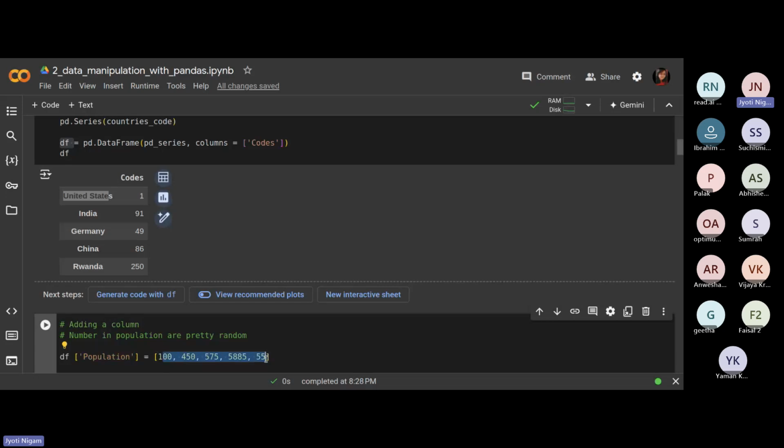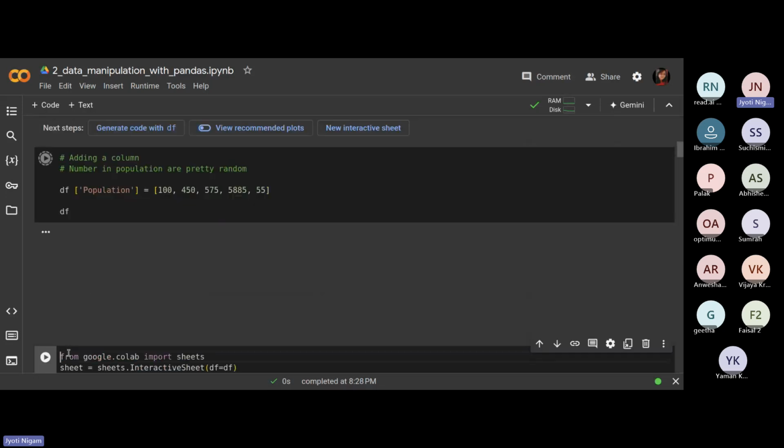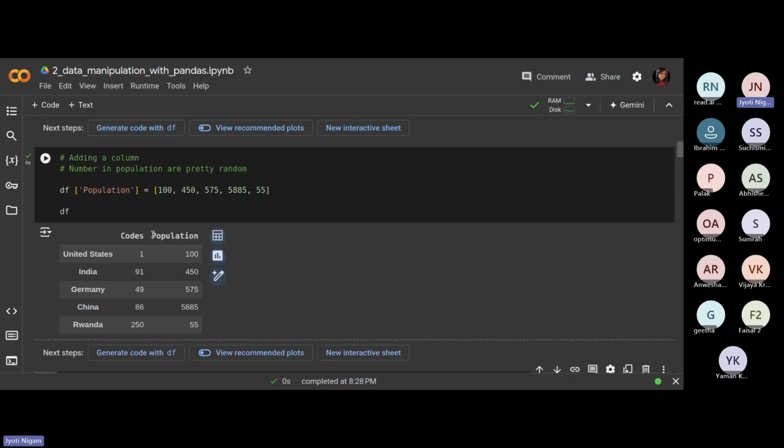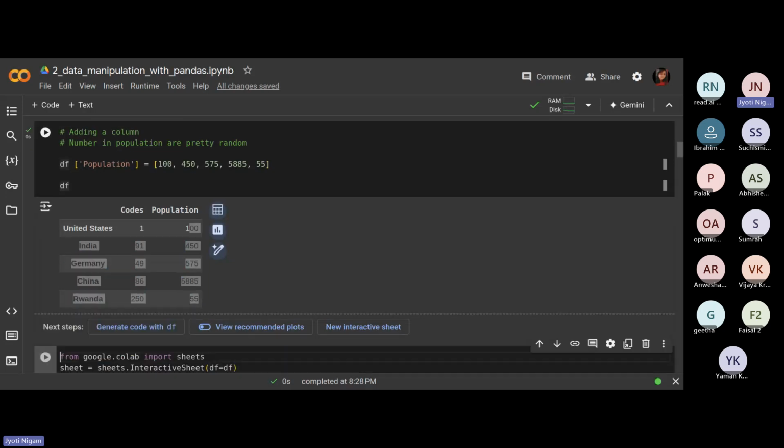This list is basically the value for each row. And you should make sure that it has the same number of rows as the existing data set, otherwise it's going to give you an error. You run this, you see we have a new column called population and we have all this data. So it is really simple playing with data frames, adding columns, removing columns through pandas. It makes all these tedious tasks very easy for us.